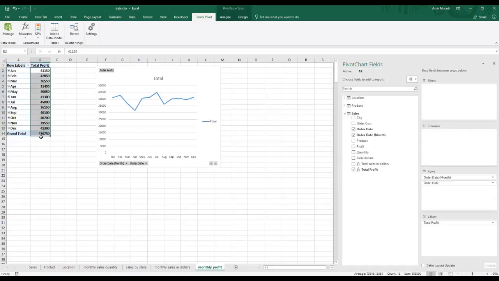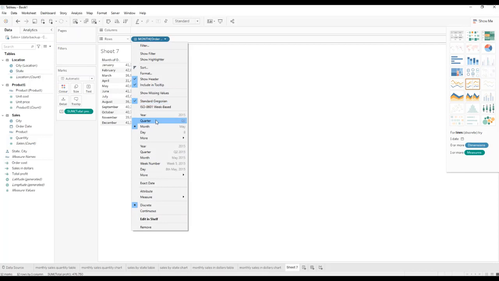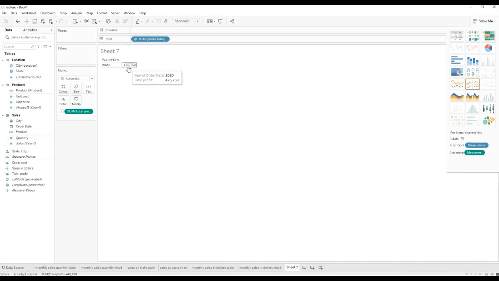Then I have 476,000 as the total, and then the monthly one is also given if we want to have it in a year. Yeah, 476,000.